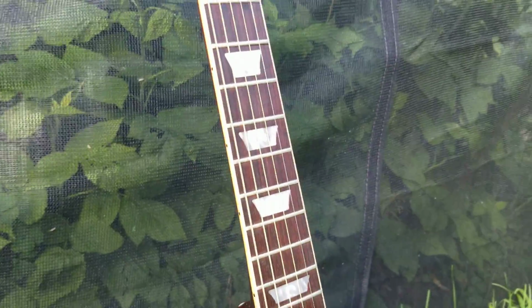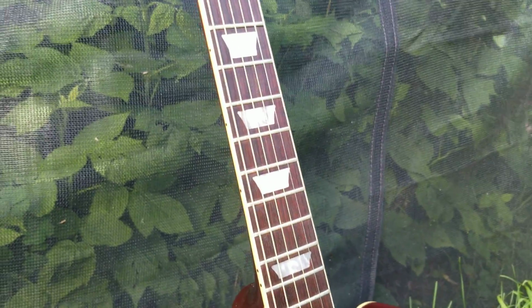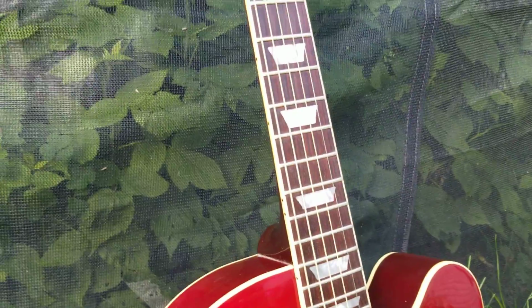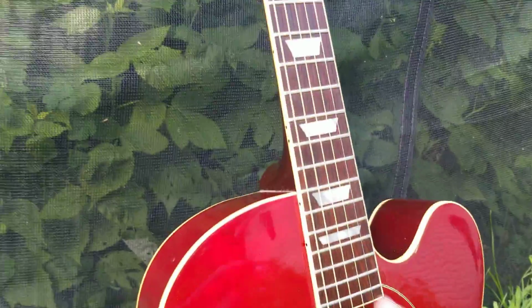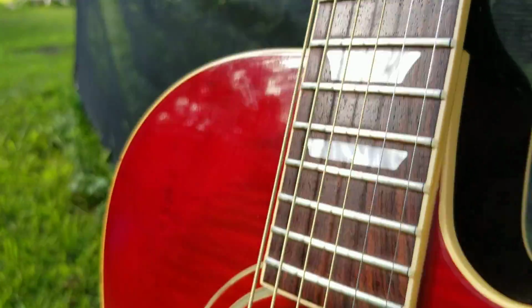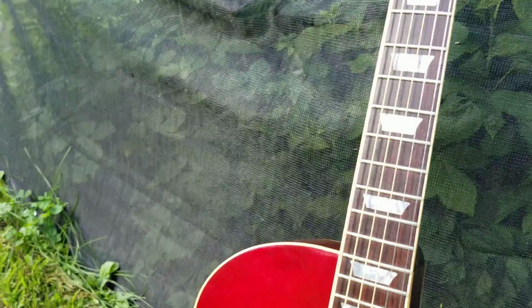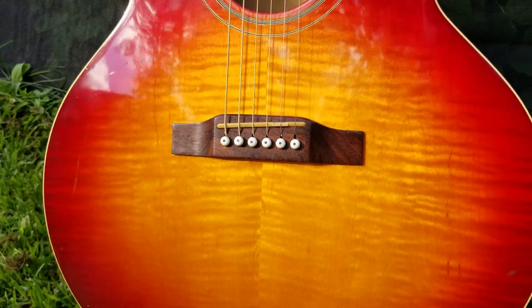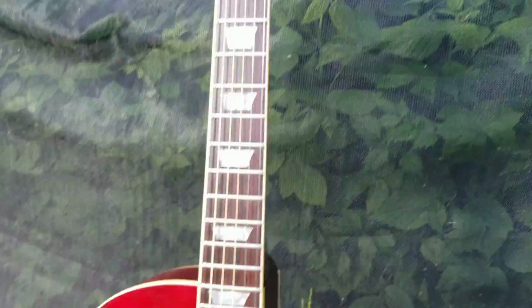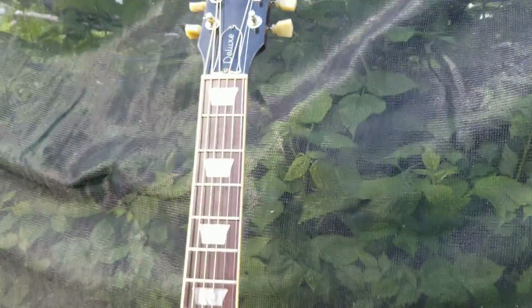It's kind of got like a fat, maybe like a 60s Les Paul neck. It's a big fat neck. It's something I've always liked in a guitar. And this plays as good as a Les Paul. That action, let's look on the treble side here. It's extremely low. I can't really take a picture there, but this guitar plays like a dream. I'll just let you take one more look at it here. I'm going to try to get a video so you can hear what it sounds like.